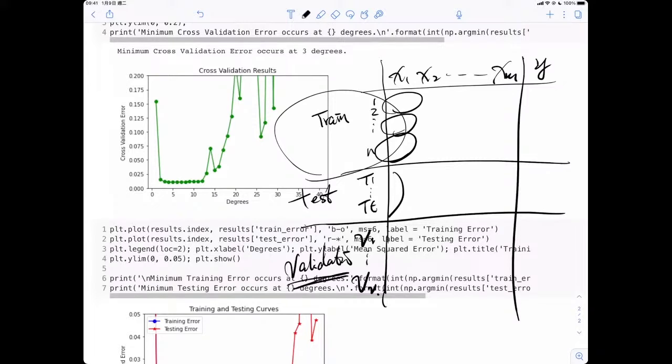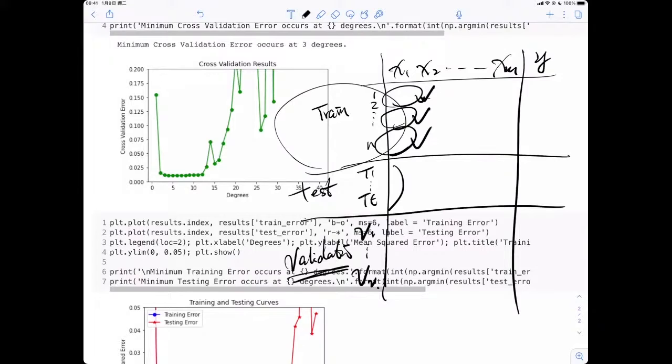How about the third data set, which is validation? Every time when you train your model, you do the partial differentiation, you update your MSE or cross entropy. Every time when you train, you use your validation dataset to do validation. So, for example, if you train 100 times, you have 100 times of partial differentiation to improve your model. Every time you finish your partial differentiation, you test your current model by using your validation dataset. Of course, it gives you the accuracy of your current model. It gives you your loss value.